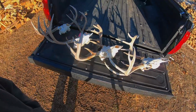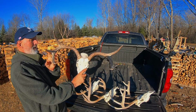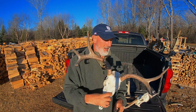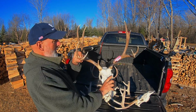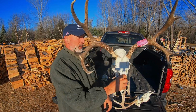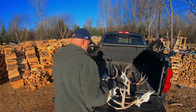So here they are. These are the deer I got this year, a whole bunch of them. So this one here I got with the bow in Wisconsin. It's almost 20 inches spread, so it's a pretty big one, as you can see. Just a three-pointer, no brow tines, so a pretty nice one. This one I got out in South Dakota, it's a mule deer, pretty nice one. Not a world record, but a nice big mule, biggest mule I've ever shot. I've got other ones, but nothing like that.